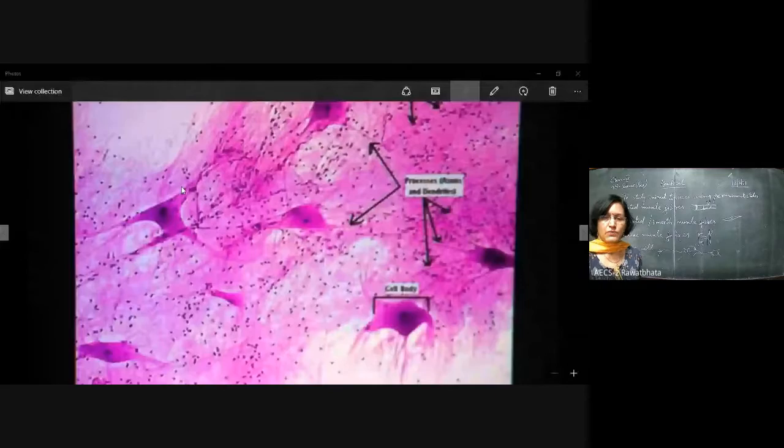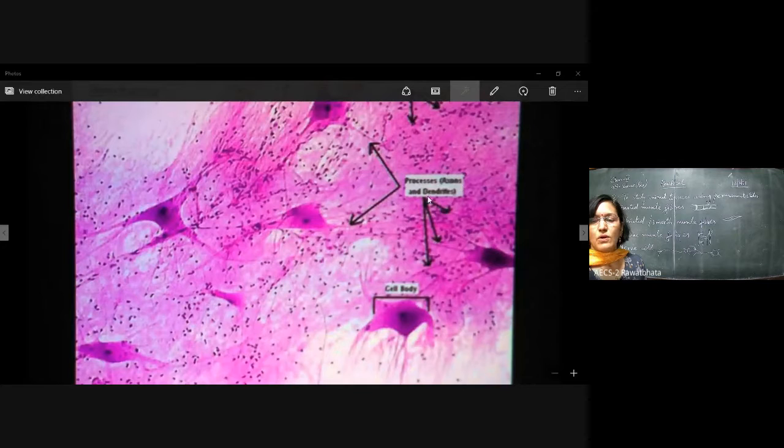Try and observe very carefully. See how this one connects. It clearly says the processes, axons and dendrites. Say for example, here lies the axon, the cell body, and its tail is continuing, and it connects to the next cell at this juncture. Same, this appearing like a star, this is another cyton, and its processes, that is the axon, follows and it connects. It's not that one cell is going to connect to one more cell only. One cell connects with so many, forming a network.